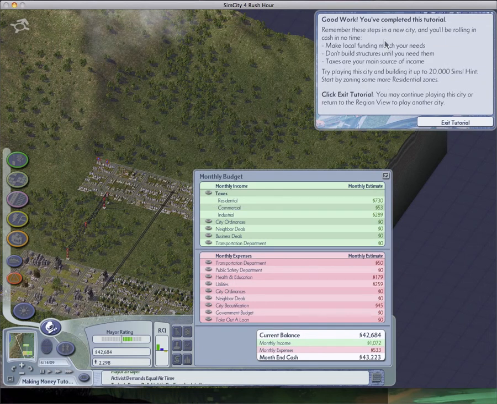Good work, you've completed this tutorial. Remember these steps in your city and you'll be rolling in cash in no time. Make local funding match your needs. Don't build structures until you need them, and taxes are your main source of income. Try playing the city and building it up to 20,000 Sims. Hint: start by zoning some more residential zones.